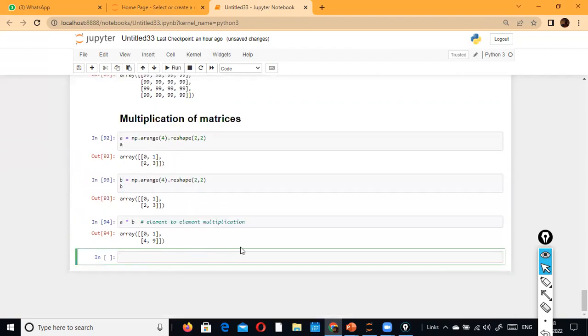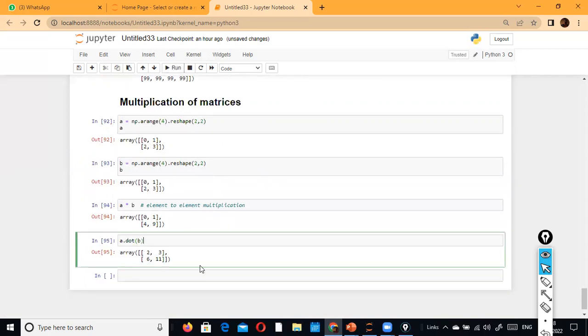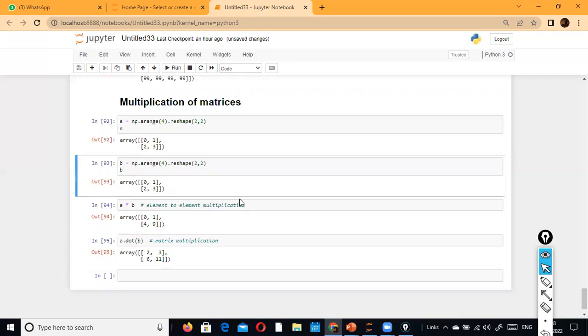Okay, Jivananda knows. So here, instead of using that star, there is a function called dot, and if I give b, it gives me a different result. This is different. This is called your matrix multiplication. So these two are different.